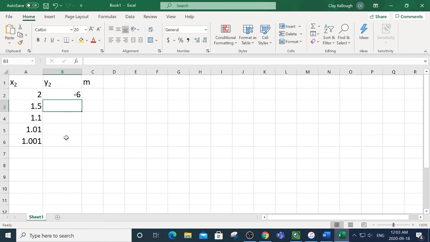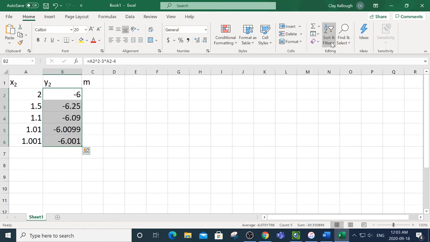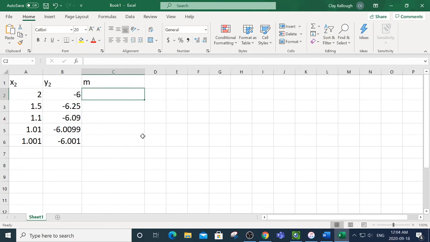Now you're thinking, well, that's kind of a drag. I got to type in this formula each time. Oh, no, you don't. All you have to do is highlight the column and hit fill down. And it knows, since you typed in on this row that you want cell A2 to run through the formula, it runs through the same formula with A3. And it runs through the same formula with A4. It automatically bumps down to the next input number to give you your output. Oh, Excel's quite smart that way.